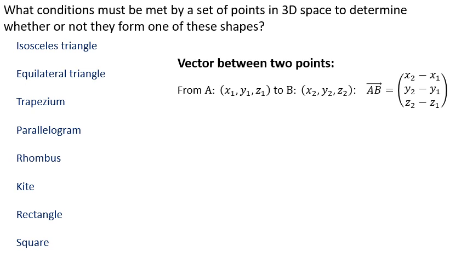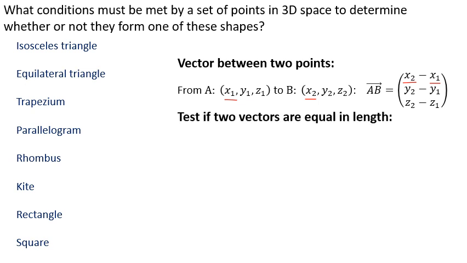Now, if we want to go from A to B, then we need the coordinates of B relative to A. That's why we do x2 minus x1, the coordinates of B compared to A. And it makes a lot more sense if you try putting some numbers in. If A has x coordinate 2 and B has x coordinate 5, well, the vector AB needs to move you 3 in the direction of the x-coordinate. So 2 add 3 will give you 5. Therefore, the vector AB needs to be calculated by subtracting the vector A from the vector B.